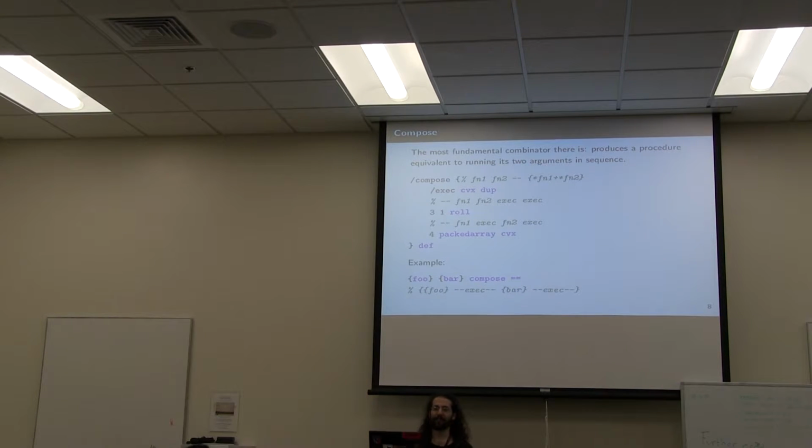So here's a definition of compose. There are a number of different ways that you could define it with various trade-offs. For a long time, I always defined it by unpacking both procedures and combining them into a single one, which yields something that executes slightly faster, but is also much more memory hungry, and it turns out that documents created with that compose function don't usually print.